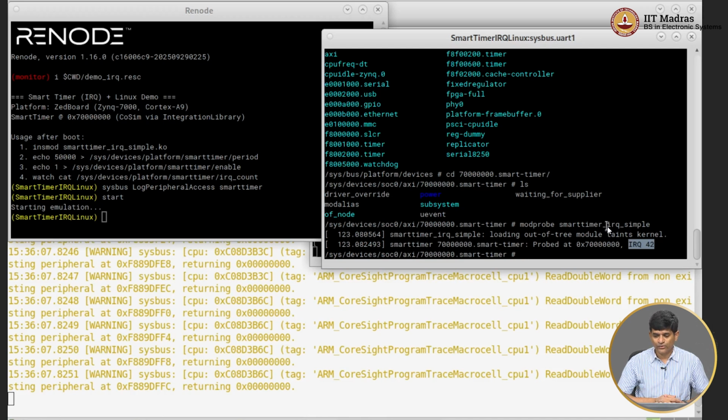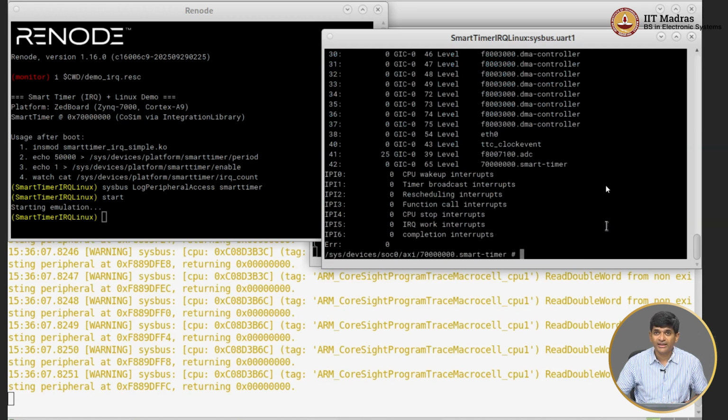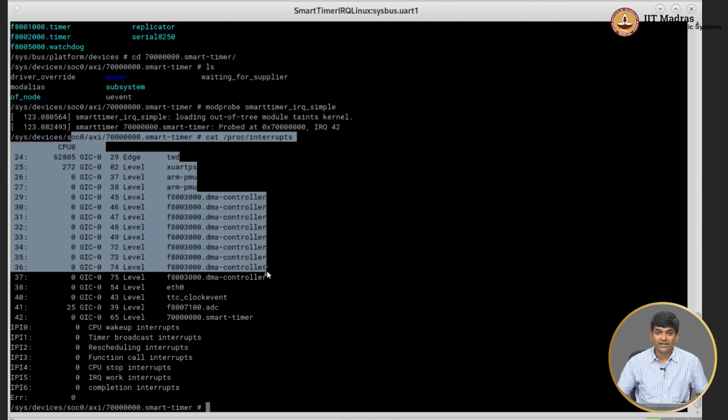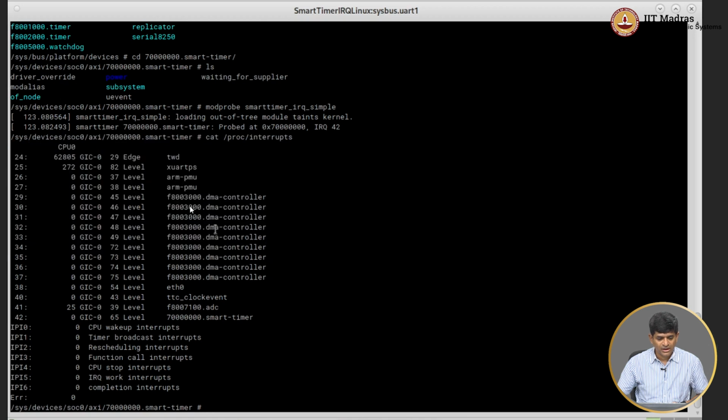But one thing which is very useful in terms of debugging for us is that there is one more virtual file system called /proc, and within that there is one particular file called interrupts. If we look at it, and let me just maximize this window to make things a bit clearer, you can see that it contains a list of all the different interrupts present on the system. There are a few things such as the watchdog timer, the UART and so on, which are already generating interrupts. So a fairly large number of interrupts have already been generated by those things.